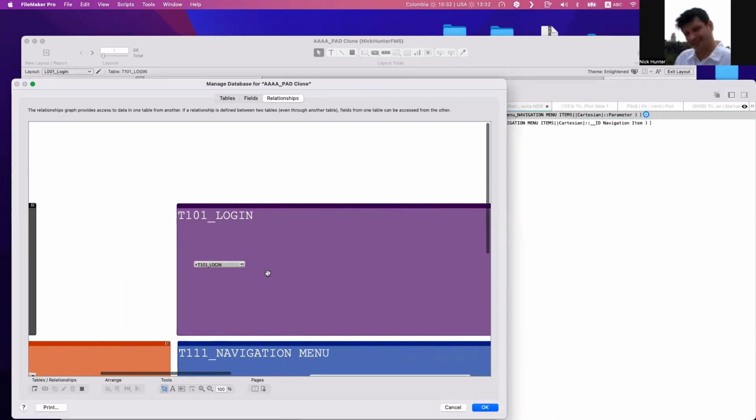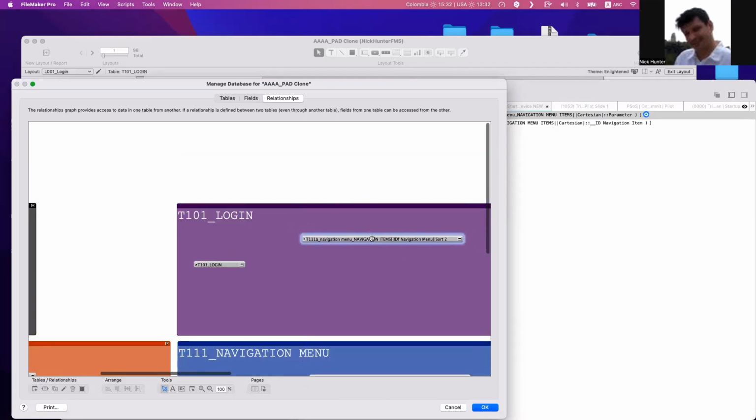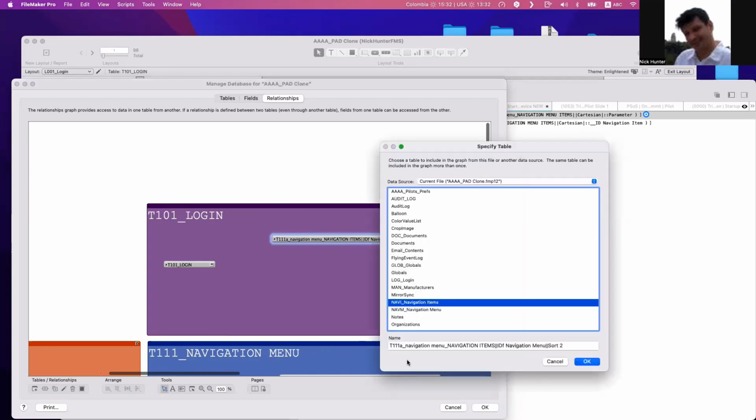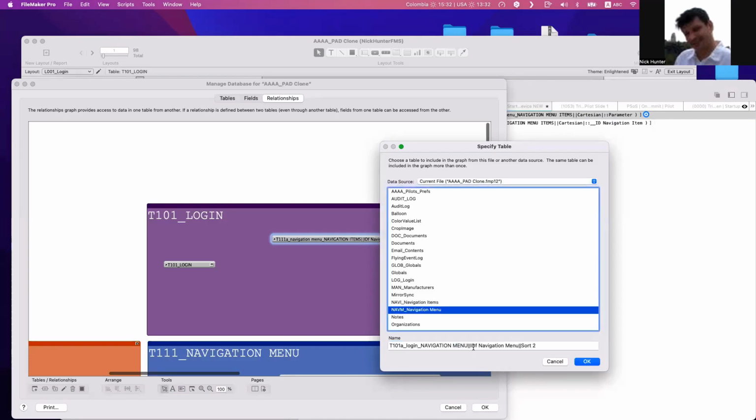Correct? So I'm going to take this and rename it. So this is a T101A, from the login to the navigation items, or menu, whatever, because this is the one we go.